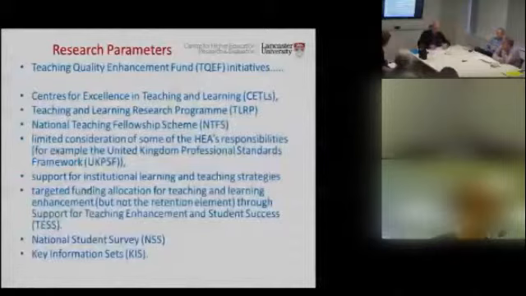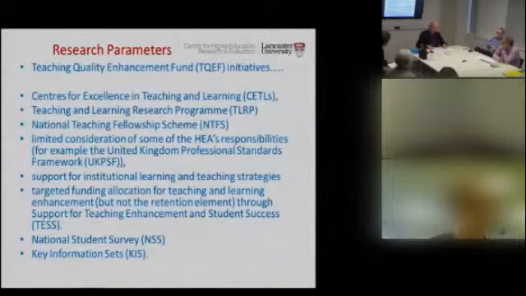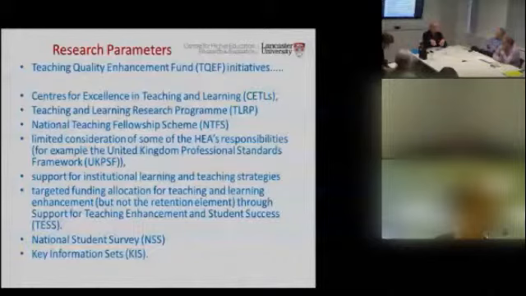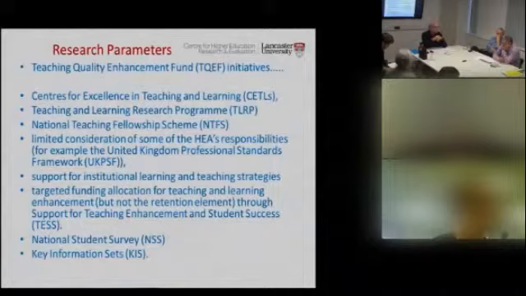And in particular, these are the things that we were looking at. Overall, there was a thing called the TQEF, the Teaching Quality Enhancement Fund, which HEFCE set up. And quite an intelligent kind of approach, I think, to the enhancement issue in learning and teaching in England over several years, involving a multitude of different initiatives at different levels. They were quite explicit that they were addressing the individual level, for example the National Teaching Fellowship Scheme, which gave initially £50,000 to 50 teaching fellows, and at the institutional level and at the national level.